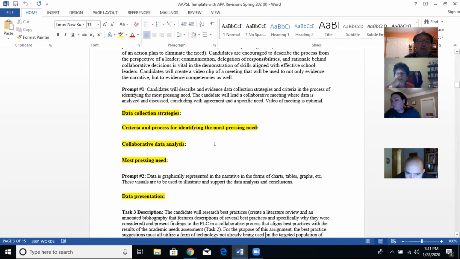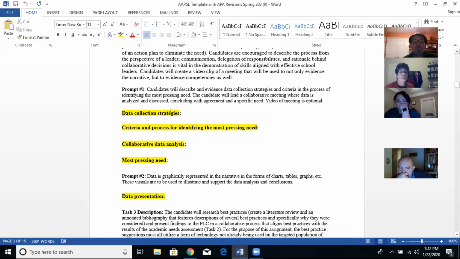But remember, with your data collection strategies, you're leading your team, and you're just going to narratively come up under that and say, these are the things that we're doing to collect data to try to find whatever our problem is, our most pressing need, because ultimately that's where you're coming to. Okay, but this is step 1 of it. What am I going to do? Where am I going to start? What strategies are in place? You and the team are narratively deciding this, and you're just writing, this is what we're going to do.